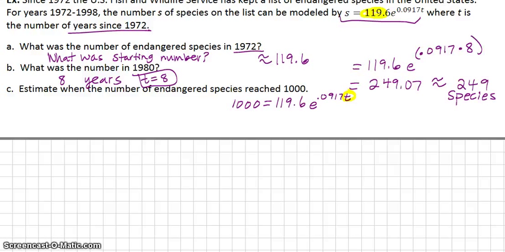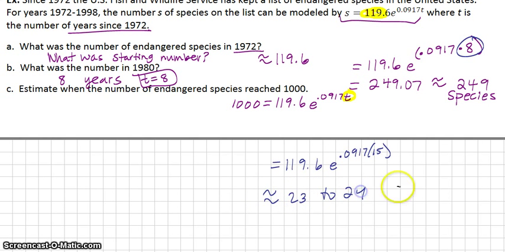And when I think about this, we know that 8 years was 249. So let's be smart about this here. 8 years was 249. So I'm not going to guess 9 right away because I don't think it's going to be 9. Maybe 15. And I actually didn't do this one ahead of time. Usually I'm very prepared, not this time. So I'm going to just guess and check and see what we get here. And actually I'm almost out of time, so I'm just going to tell you we should get approximately 23 to 24 years. So that was 1995 to 1996.